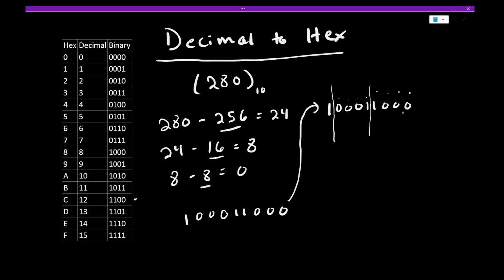So 1, 0, 0, 0, that is the equivalent to 8, and 8 is going to be just 8. So that's your first hexadecimal value. 0, 0, 0, 1 is just 1. That's just going to be 1. And then again, we have 1 over here with leading zeros, so another 1. So we have 0x118, or you can write that as 118 base 16. Those are going to be the same values.